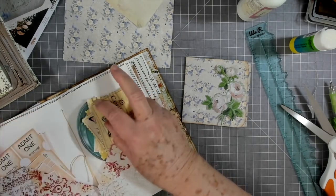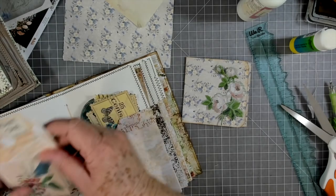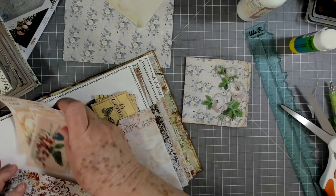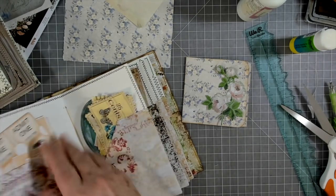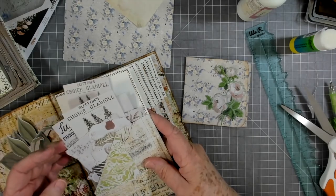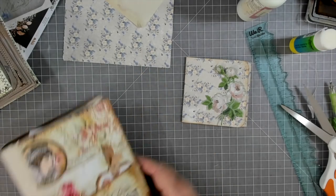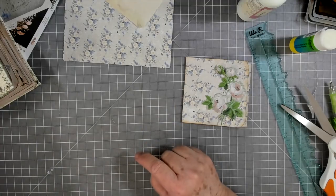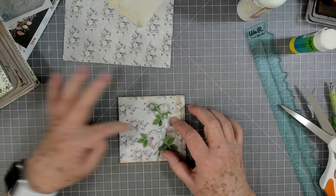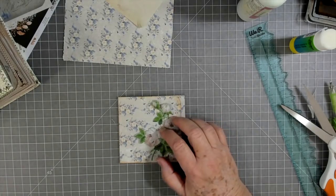Got a lot of these little tickets and tags that we could use. We could always use a label. That's a given. And that might be what we do this time. We'll use a label here. And just put that down and then use a label. But I think I still want something behind that.